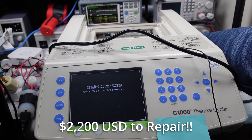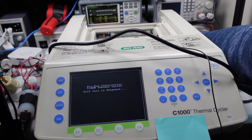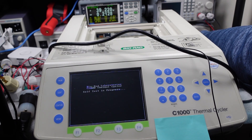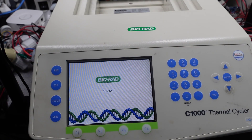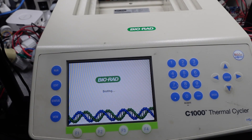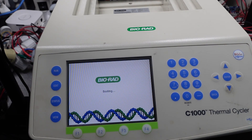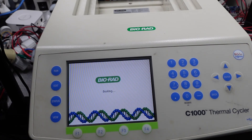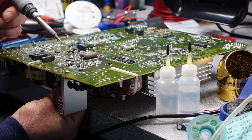In this video, I will go through analyzing what is wrong with the system, look at a quote for the repair of the system, and actually fixing the machine. I will also have a guest star going over the actual function of this machine since it's well beyond me what this thing actually does. As a first pass explanation, this machine is a thermal cycler, which is used in the process of multiplying DNA or RNA. The machine has to precisely control and cycle temperatures and uses a decently large amount of power to do so. More on this later on.